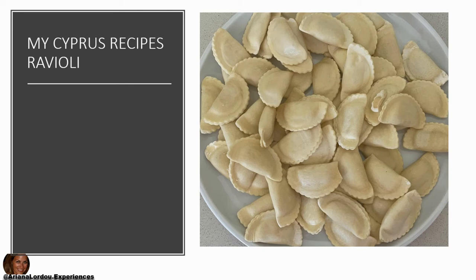Find a good brand of village style ravioli. There are many on the market.